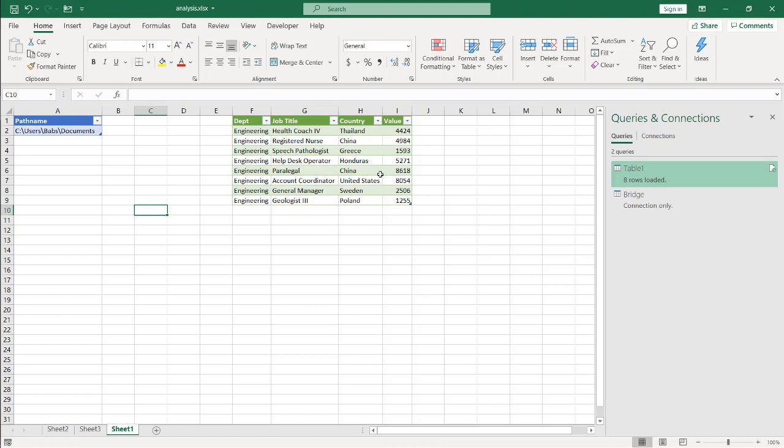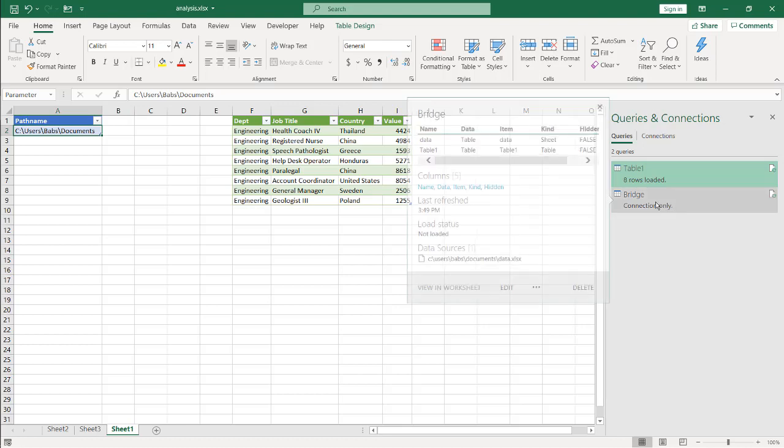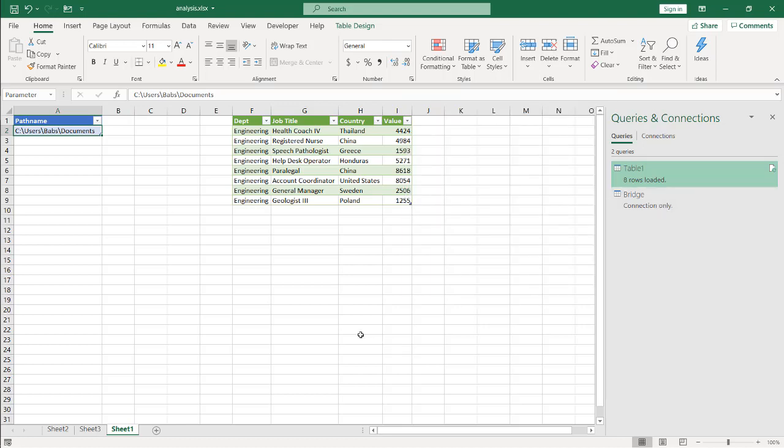So that's how we can share Power Query files with maybe a less sophisticated user. All we need to do is ask them to update the path there. And if they didn't want to change their privacy settings, of course, we'd have to create a bridge query to do that so it doesn't get that formula.firewall issue.